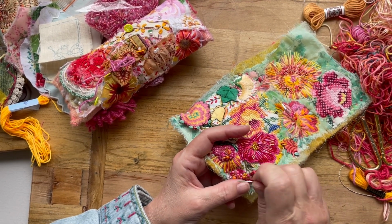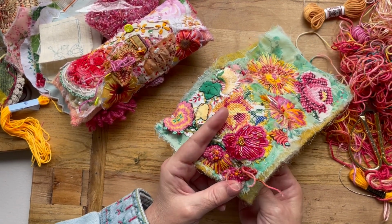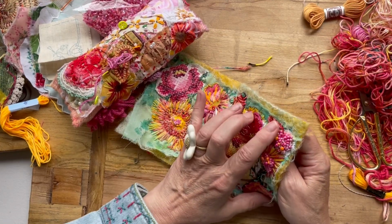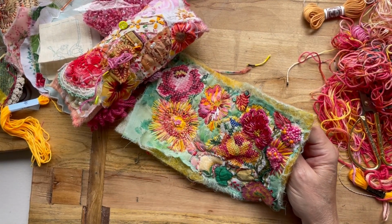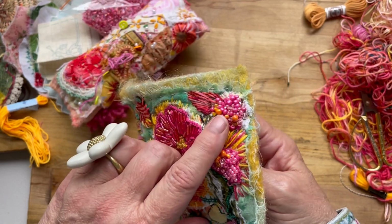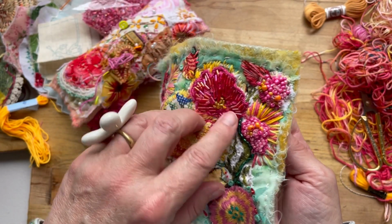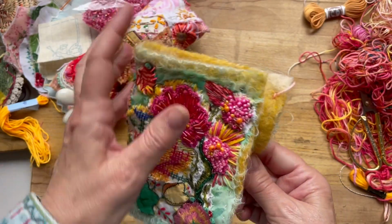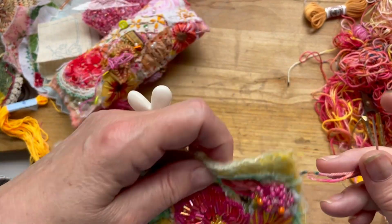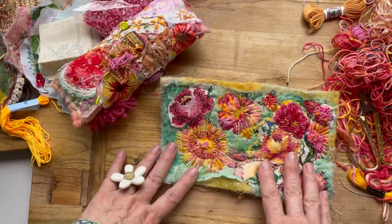Sorry if this is a little bit tedious, but at least it's probably good to have a quiet cape to stitch along to. All right, I like that. So I might try and add another little petal in there, maybe up the top. But look, that's progress. So let's put that to the side.